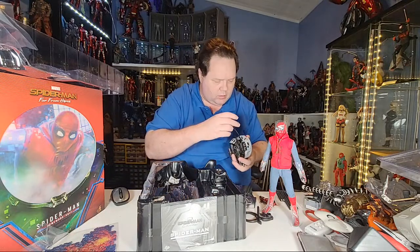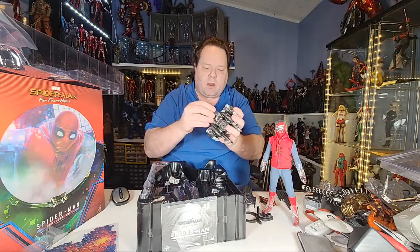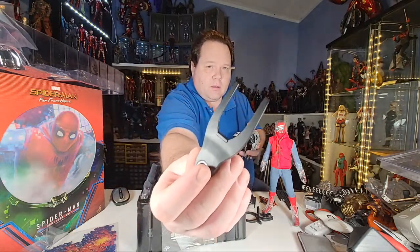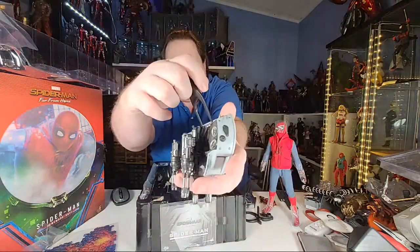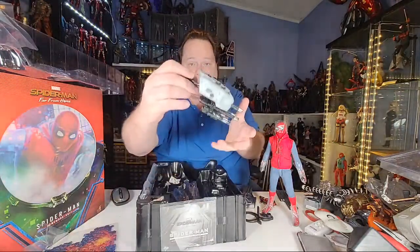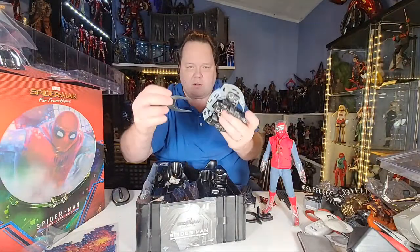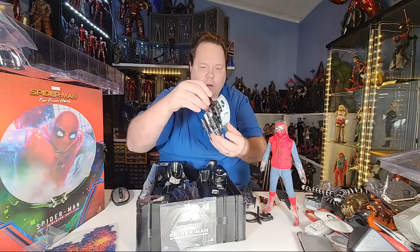I take that back. Again, because I've not looked at this or read the instructions, there's a little bitty notch right there on the top of that. If you can see that, little groove on the bottom. The notch locks into this little handle or whatever. Holds it perfectly fine. So you can angle it any way you need to, even upside down, straight down. It's going to support it well. That's good. So that's nice to see that it will actually lock in place. That's cool. Good thinking.